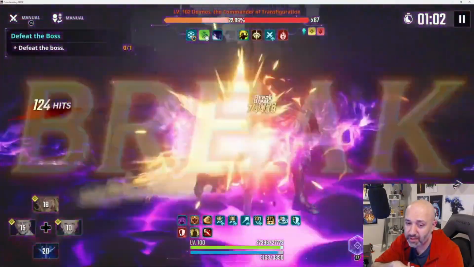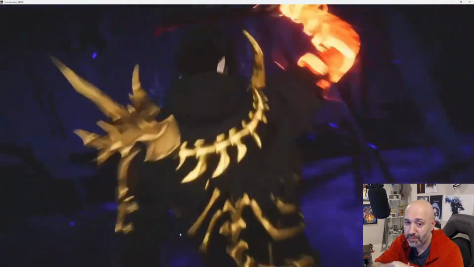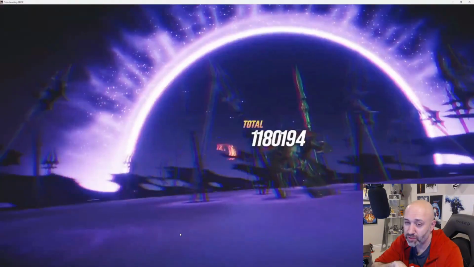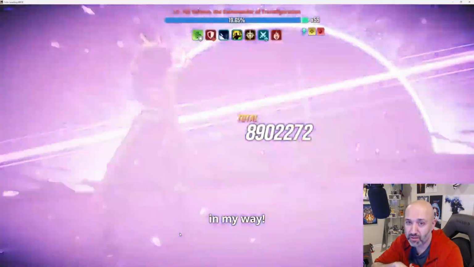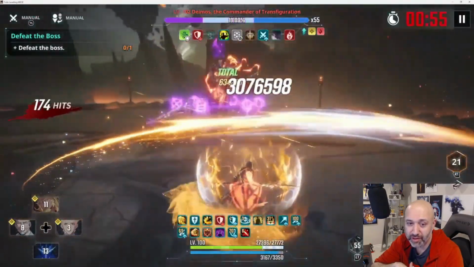I think I kind of messed up somewhere. Here we go. I broke it now, and then from here, we just do an Alt, Shadow Step in, Alt, and then this will take him down to what, like 16, 17%? Oh, 19%. I barely did anything. That alt did barely anything. Here we go. And then Guild Spear again.